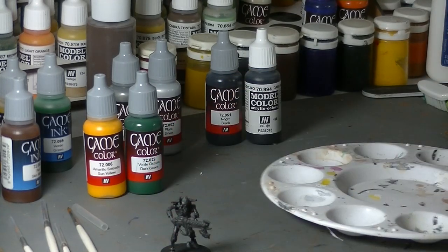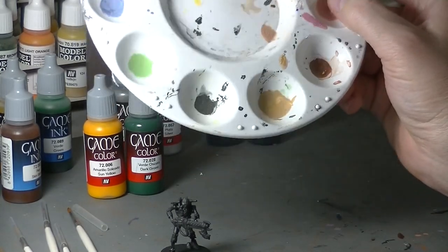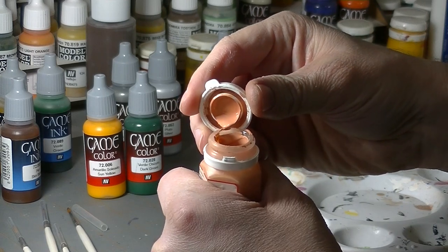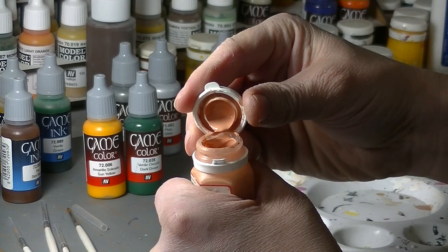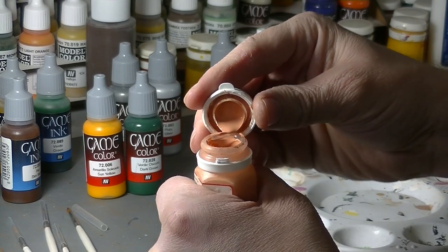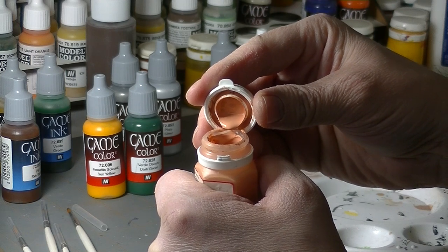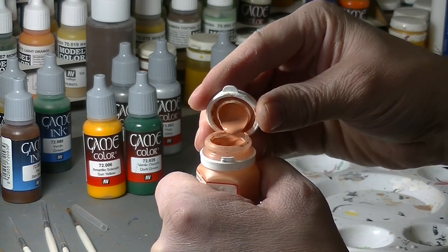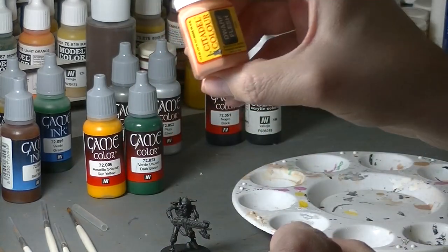Let's go ahead and get started painting. I'm going to use this palette here. The reason for using a palette: what you would think is, oh hey, I'm going to paint this a base color, let me just get the paint and put it on. But when you do that, you're putting the paint on at its full viscosity, right? And you should think of it like a concentrate. This is just a little pot of paint here.